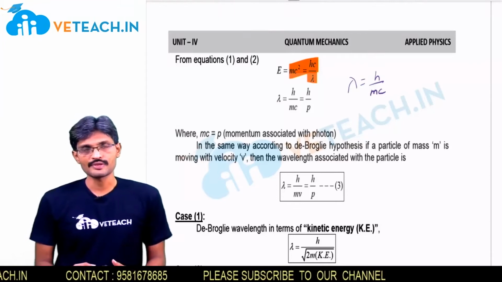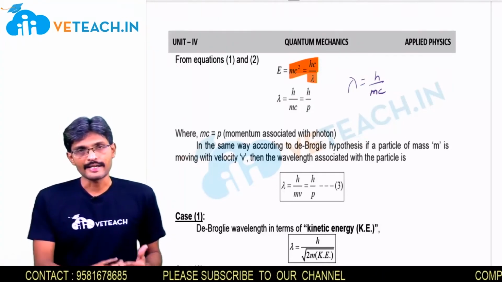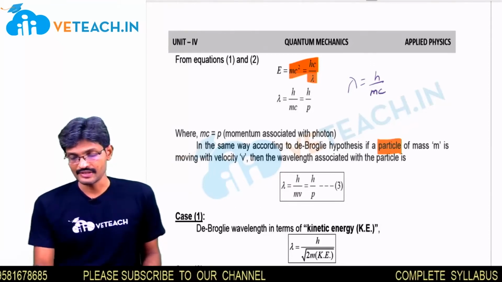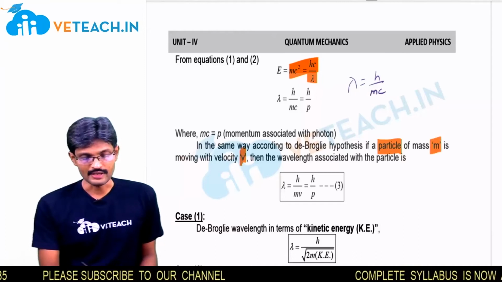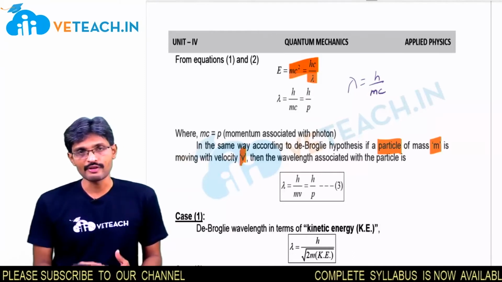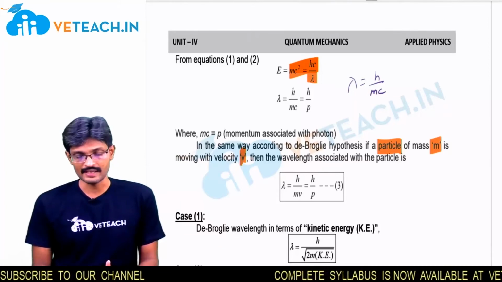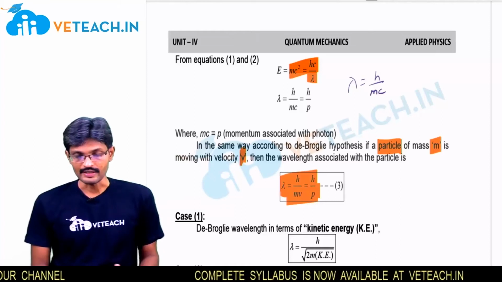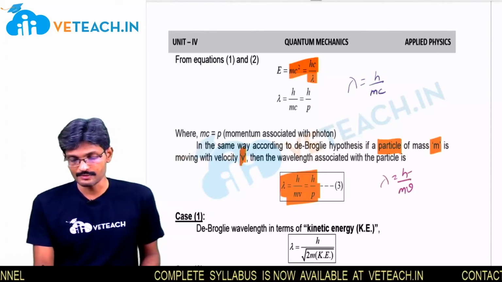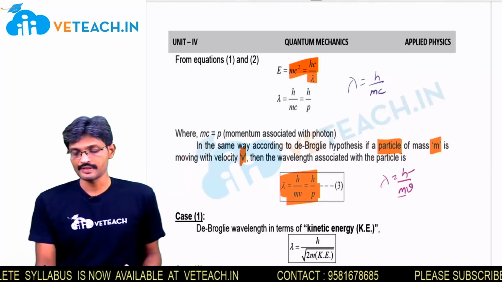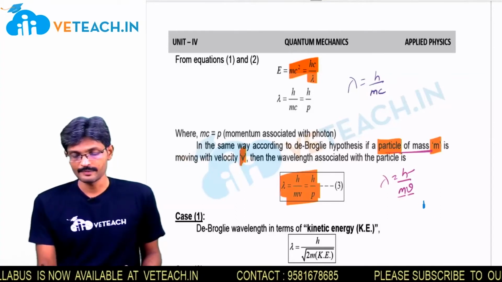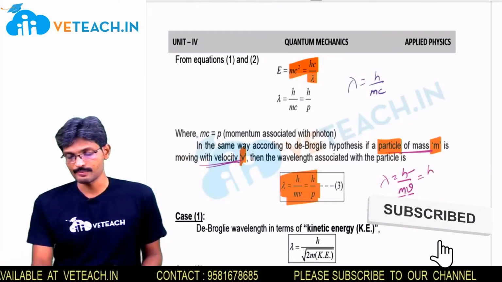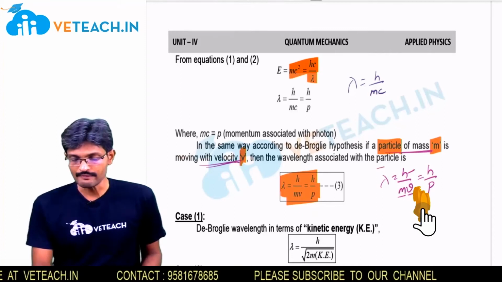So, the photon possesses dual nature. The idea of the wavelength of the photon can be extended to a material particle having mass m, moving with velocity v. Therefore, the wavelength of the matter wave associated with the moving particle is λ = h/mv. Here h represents Planck's constant, m represents the mass of the particle, v represents the velocity of the particle. The product of mass and velocity is momentum, therefore λ = h/p. So, this is the de Broglie wavelength of the particle.